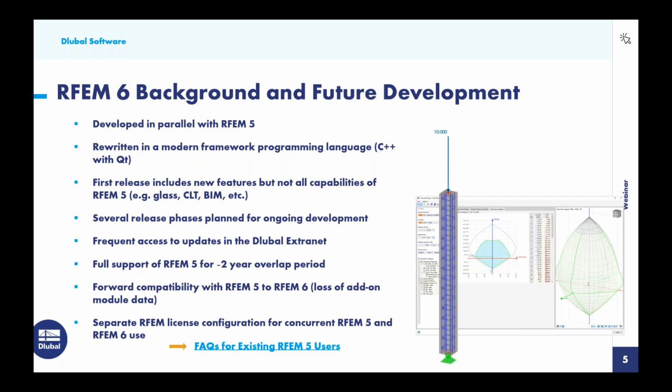And finally, RFEM 6 will have a completely separate license configuration than what we see in RFEM 5. So we're moving to cloud-based licensing. And so if you plan on updating from RFEM 5 to RFEM 6, this will actually be an additional license that we'll give you without taking away your RFEM 5 license.